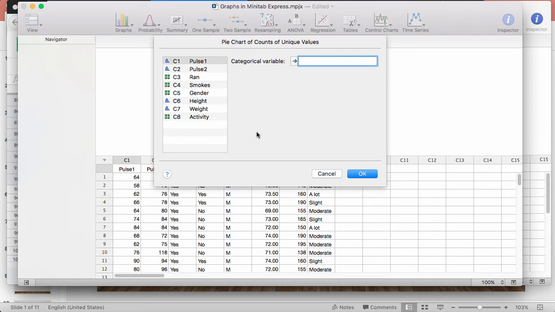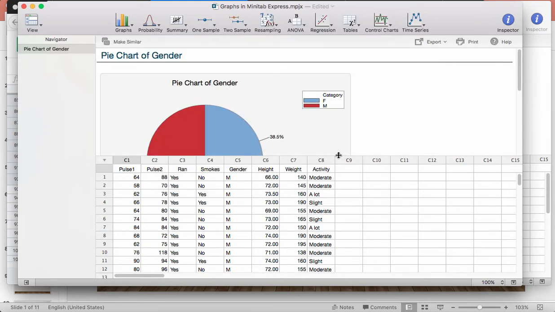It's going to ask you to pick a categorical variable. The way to determine whether something is a categorical variable versus something that is measured is to look at these little icons. If it looks like a curve, then that is data that is measured. Things that look like a little grid are categorical data. In this case, we're going to be looking at gender. So how many people participated in the study? Of the two genders, you double click gender, or you can click and then use the arrow to indicate gender. Click OK. This now produces a pie chart.